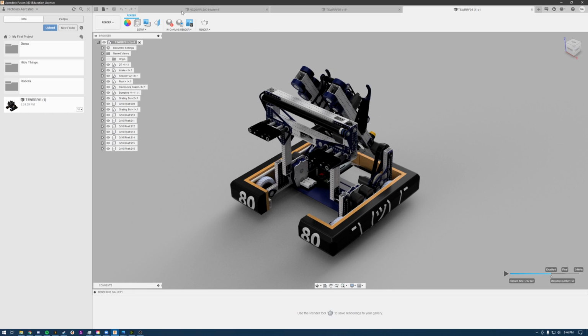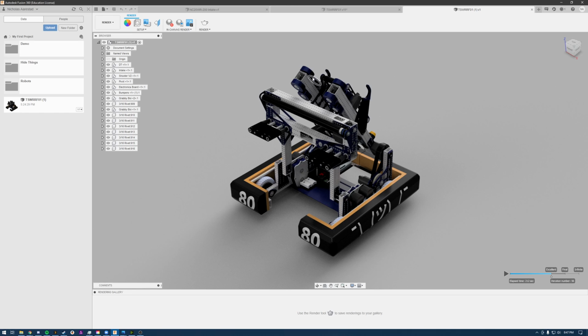I have something turned on already called in-canvas render. For a not great computer, you might not want to have this on, just because it's taking some computer time, some horsepower to render a view of the robot. I pre-rendered this to show you what this looks like before we did anything. You can see that it doesn't look bad, looks pretty okay. But we can do a lot better with just a minimal amount of work. You can see down here, this took 212 seconds to render to this point.